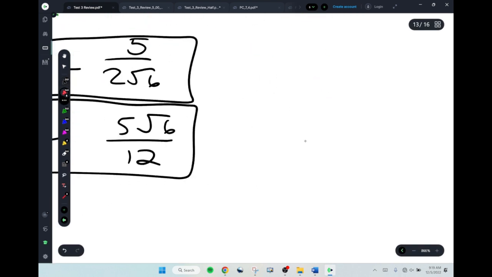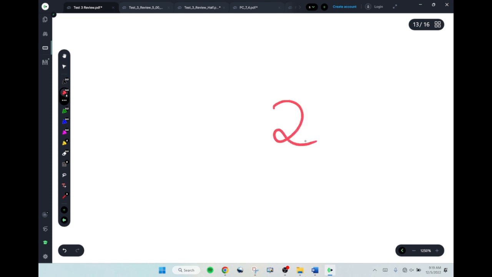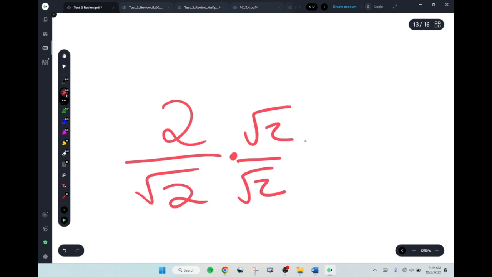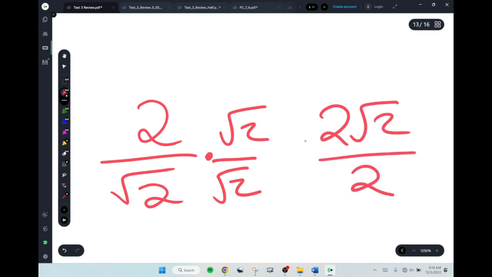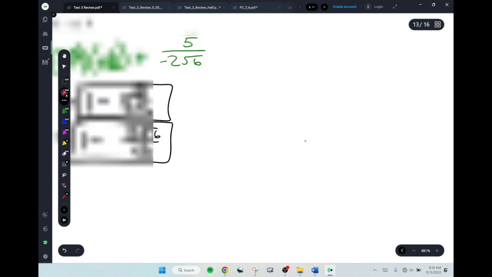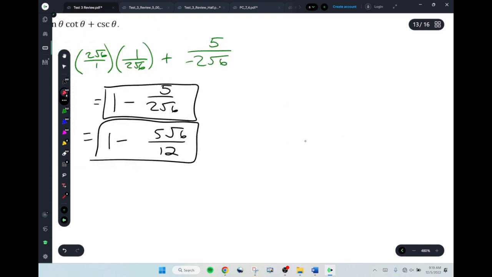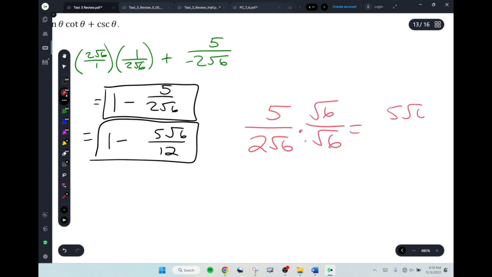But just unreducing radicals or getting a radical out of the bottom is something that you can do just to make your thing look prettier or to combine things. If you multiply, this is 1, right? So I'm just multiplying by 1. So that's 2 root 2 over 2 now. In the case we just did, use that same concept, a little more ugly: 5 over 2 root 6 times root 6 over root 6 is 5 root 6 over, these two combine to be just 6. So you get 2 times 6.